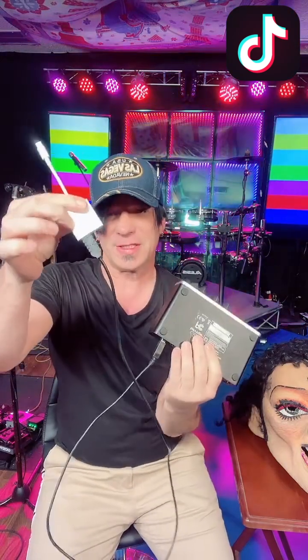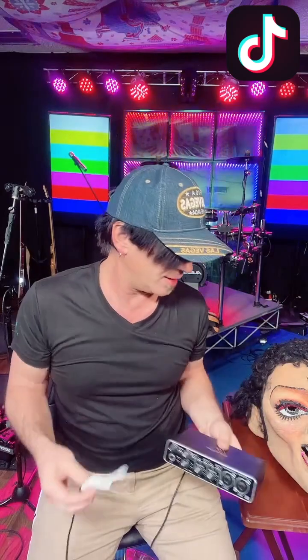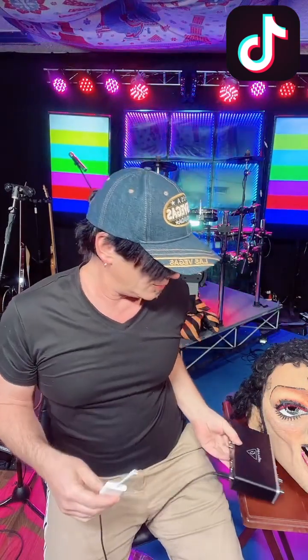Same with if you're a DJ, you can just plug any sound card that's USB right into this little iPhone unit. And like I said, you do have to get the iPhone adapter that's actually made by iPhone. So like $40, you don't want to get a knockoff on Amazon, because they will not work. And then this thing plugs right in the phone, and then let's go live together.